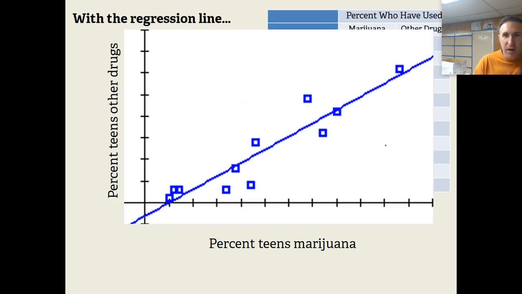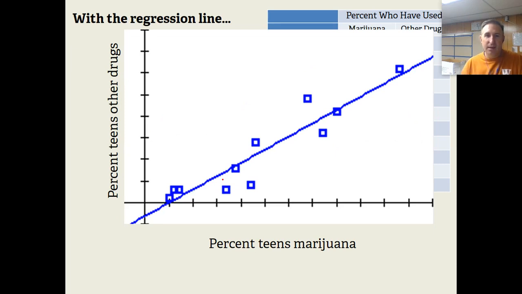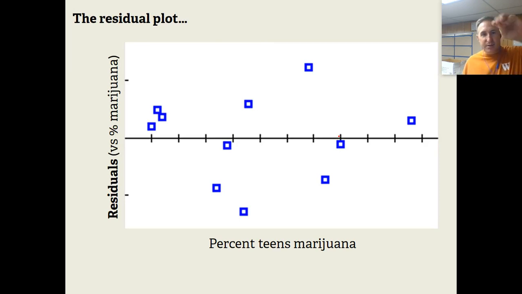If we took all these distances and graphed them, we would have some that were above 0, some that were below 0. The line essentially becomes 0. So when we do a residual plot, what we're doing is we're taking that line and kind of turning it so it's flat. And this is the distance from the line. If it's right on the line, it's 0 residual, right? So we have positive residuals. These points were all above the line. We have negative residuals. These points were all below the line. You can see how these points associate with our residual. The scale gets a little bit different in the y values.